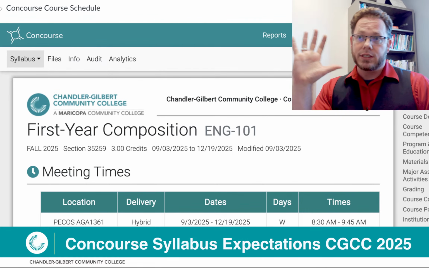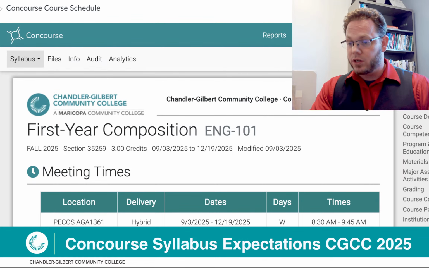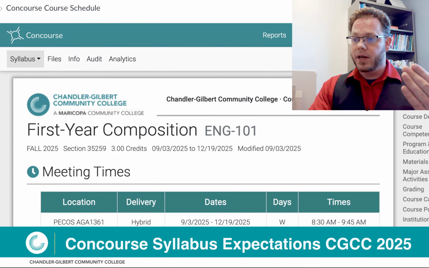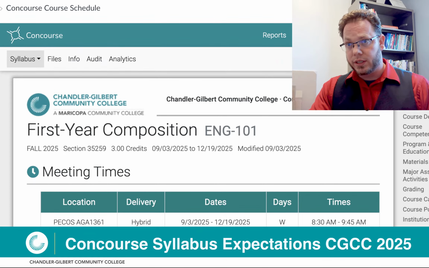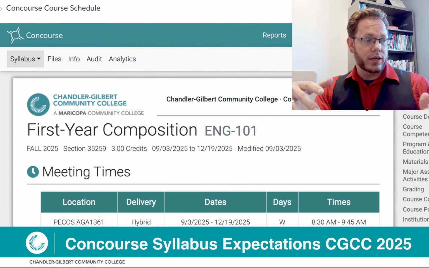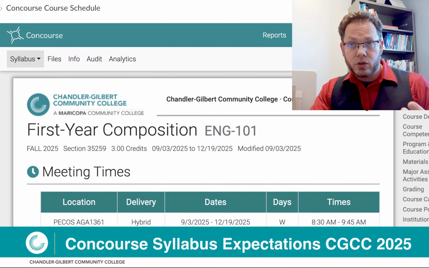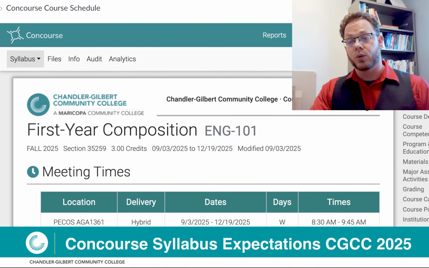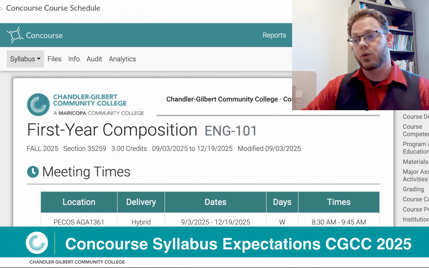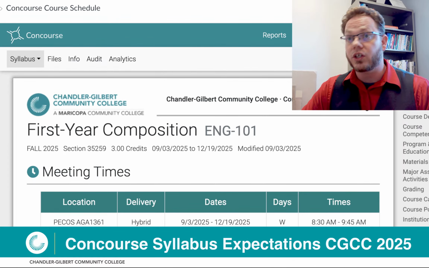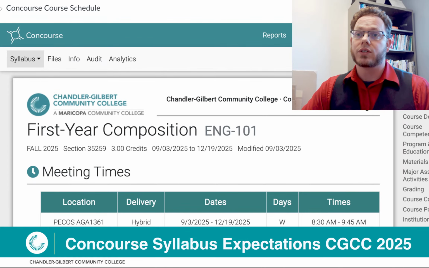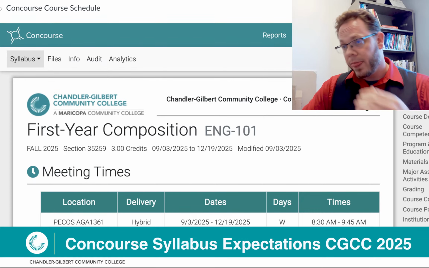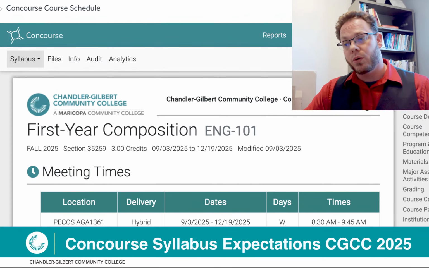The other side of this is having an archived version of the Concourse syllabus with all the things on it, including readings and things. We'll talk about that. It allows for a document that students can use if they're transferring to institutions that don't exactly know what our courses look like or what their version of our courses might look like. So it can be a really good thing for the sake of students. So with that, let's jump into what we do need.